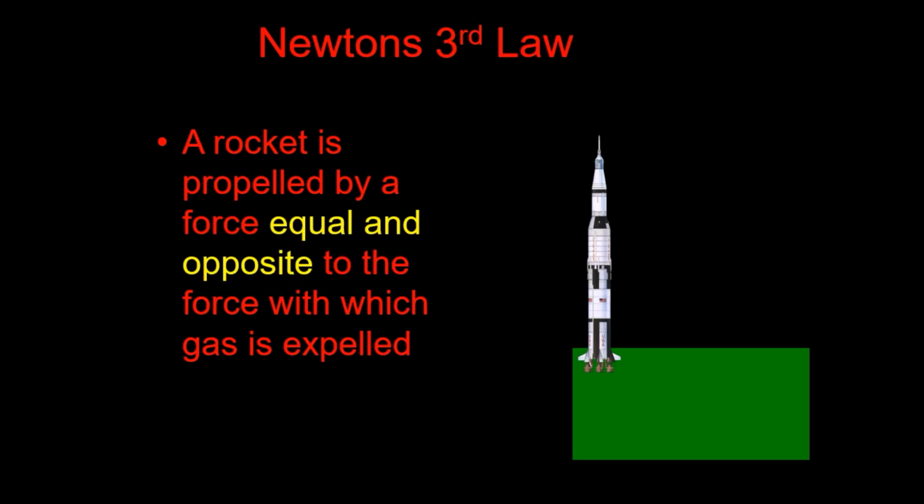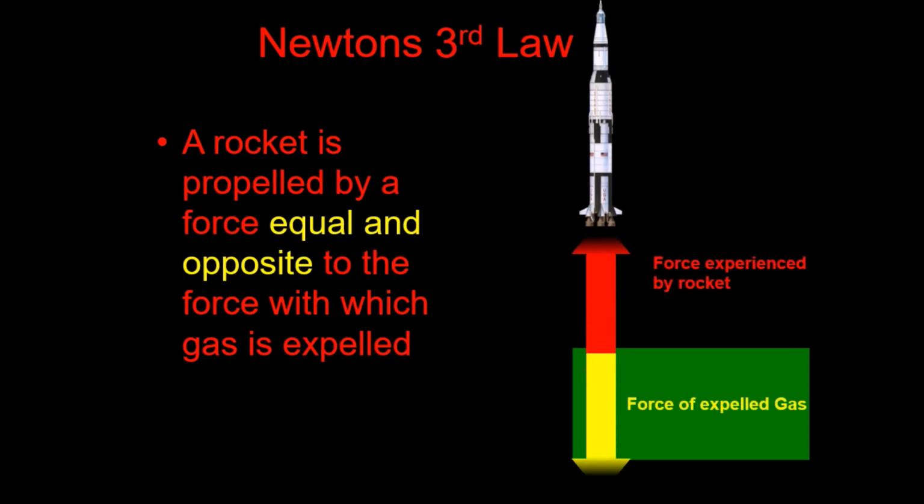Newton's third law also dictates how rockets behave and the fact that they fly at all. If you take something like a rocket, it's actually propelled by a force that's equal and opposite to the force with which the gas is expelled from the back of the rocket. So, molecular gases are actually forced from the back of this rocket.